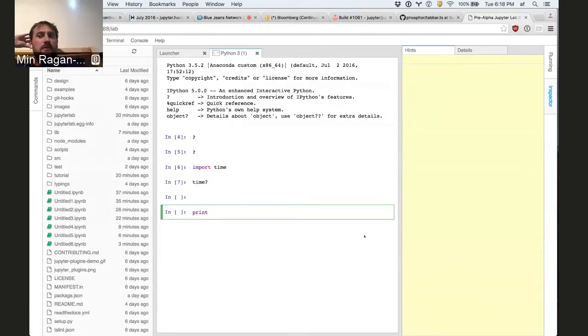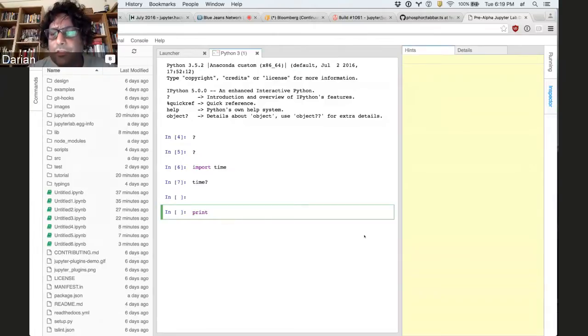Are you still triggering the inspection with Shift Tab or whatever? No, actually, it's now as you type. In this current version, the inspections all happen just as you type the way tooltips would. And actually, I was thinking of tying the keyboard shortcut to simply collapsing and expanding this. But one of the things that we talked about was getting rid of Shift Tab as the shortcut, because Shift Tab has a meaning in most code editors, and it means unindent. So instead, I was going to hook it up to something else. Yeah, that makes sense.